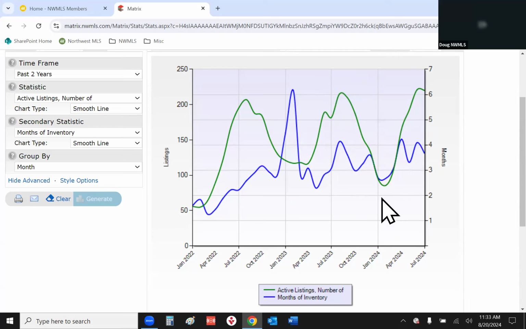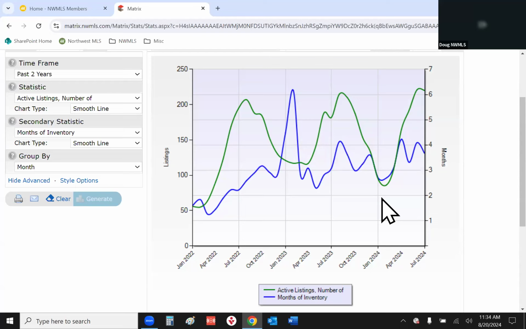So what I'm seeing here, and I'm going to be talking to my seller, I'm going to be saying to them, if you put your home on the market now, in the summer, in April, in May, in June, you're going to be competing against more properties, aren't you? Which means your time on the market is going to be a little bit longer because there's more for buyers to choose from. So therefore, it takes longer to sell. In the winter months, you may not have as many sales, but homes have a tendency to sell quicker because there's less inventory for the buyers to choose from. And so homes go on the market and they disappear pretty quick.